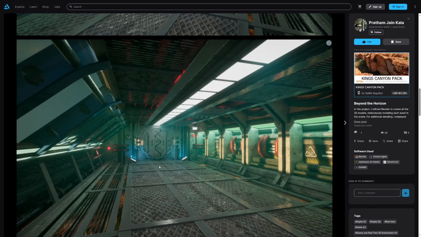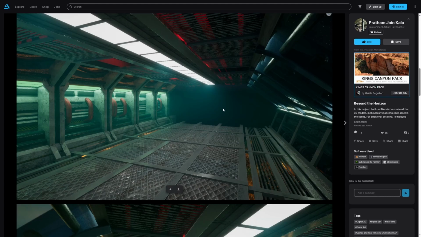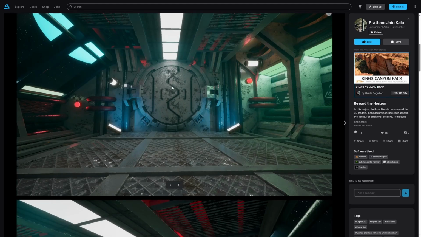Scale and proportions. Other than that, a good try. I like the intention is there, the mood is there. Other than this abyss, I wish you would have treated this abyss better. And overall the textures have too much noise, which is also making it look a bit odd. So this could tile more, and you don't need to give bumpiness or grunginess everywhere. It should be in the places. Mostly it can be pristine, but if you look closely, there should be some surface information to break it apart.